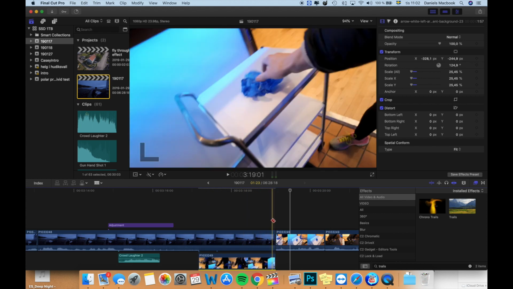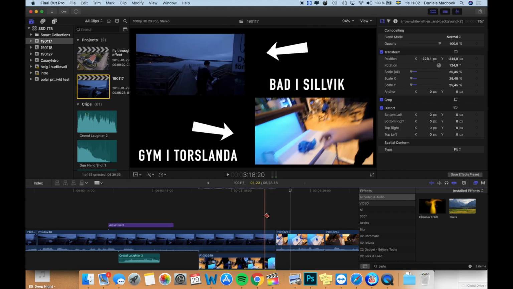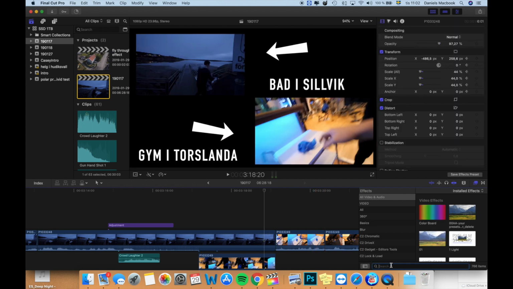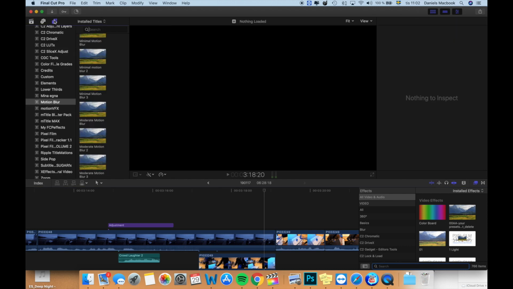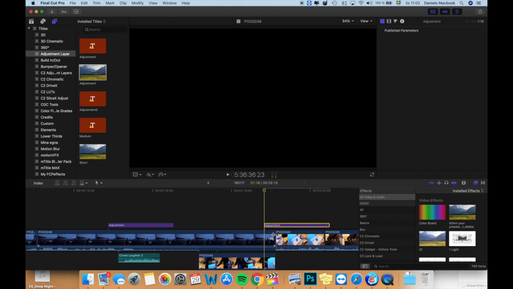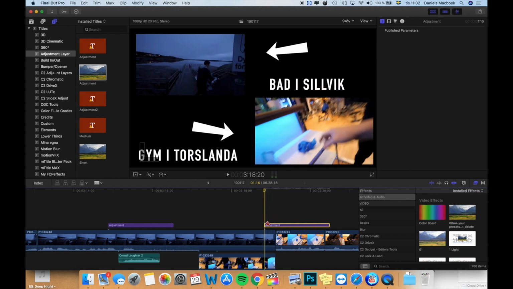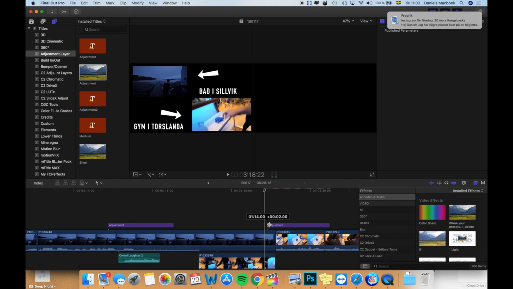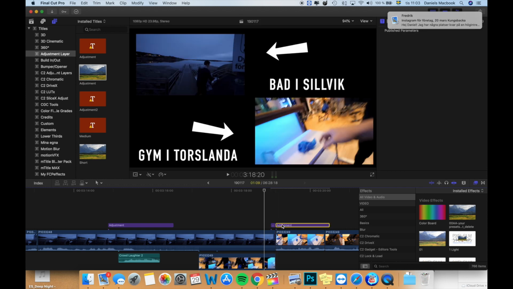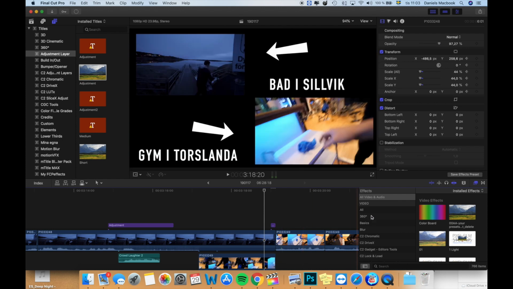So that looks good. Another thing you can add to better the effect even more is to add some motion blur. What I did in this case is that I used an adjustment layer. Go up here. Use the adjustment layer. If you don't have this, just check out this video I link up in the corner. You'll drag them down and you'll have it for the zoom part. So there, we want to start there. Press B, cut it, press A, mark it, backspace.